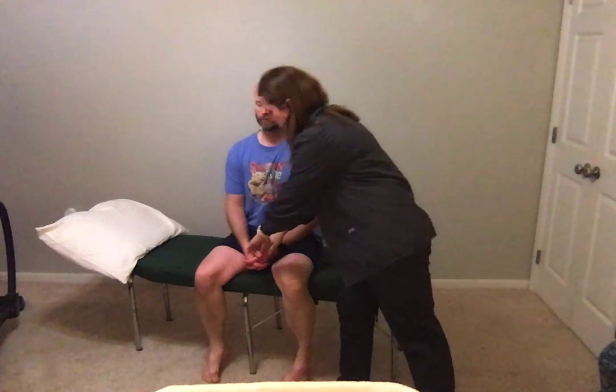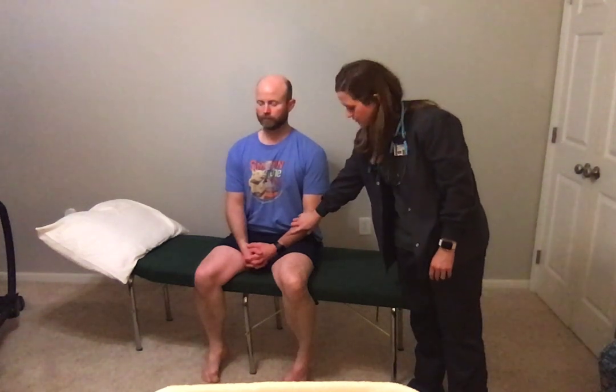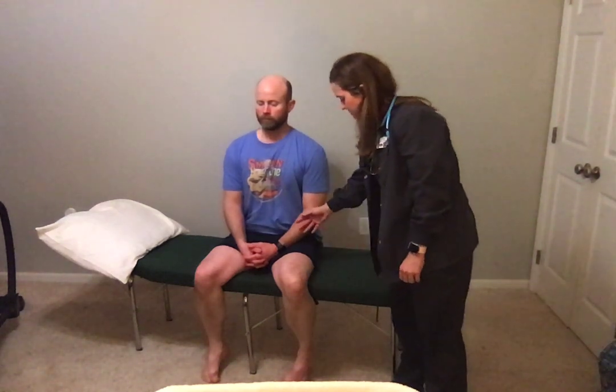You also want to check muscle strength. 5 out of 5 is normal. That's strong muscle strength. You can check bilateral grip. His grip is strong. When you're looking at the extremities, you also want to keep note of the hair distribution, any lesions on the skin, any bruises. Make sure the skin is nice and warm.